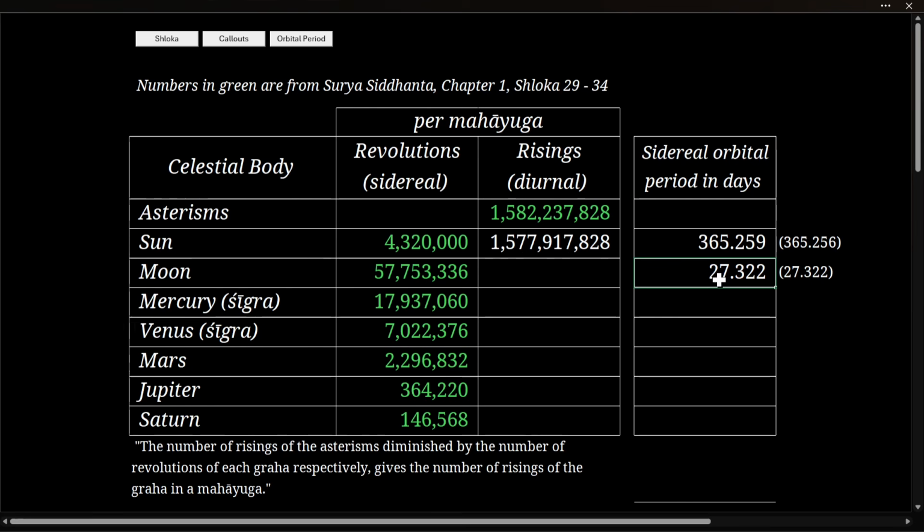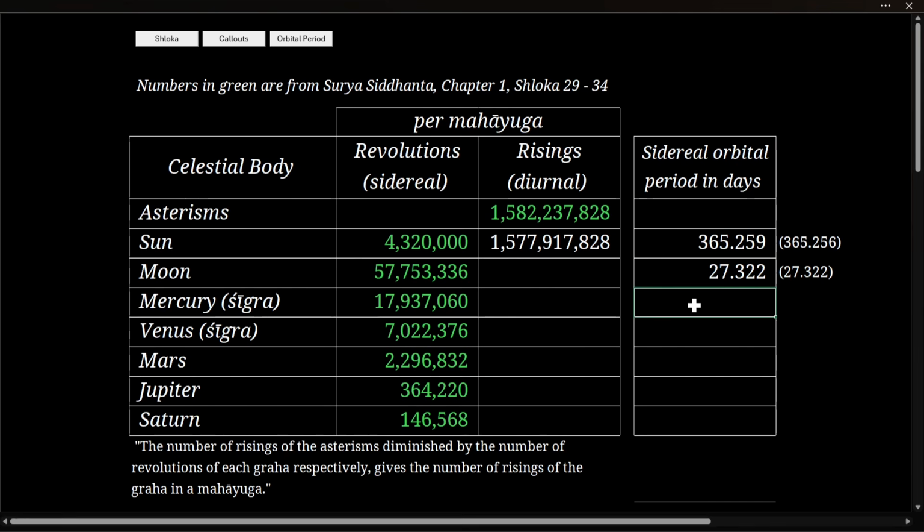That is why the nakshatra mandala is divided into 27 equal parts called nakshatras. Not exactly 27.322, but we know this story. The modern value also 27.322. So this huge number is the same as saying the moon takes 27.322 days to make a sidereal revolution around the nakshatra mandala. Isn't this like magic? Mathemagic. That's what I call this.